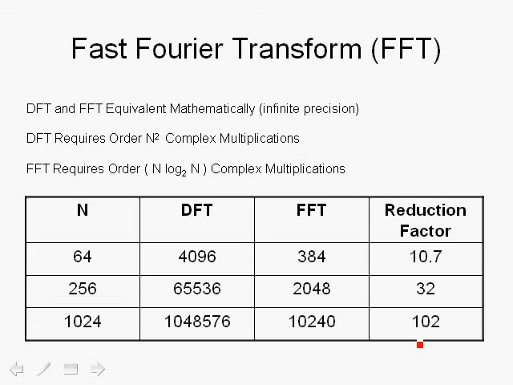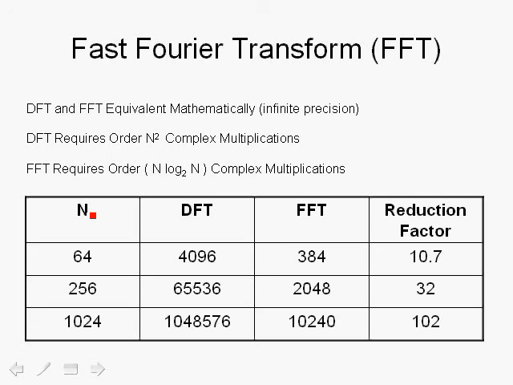In the next slide, what we show is a table which compares the discrete Fourier transform with a fast Fourier transform in terms of reduction of complex multiplication operations. And this is very important in OFDM in this sense. The discrete Fourier transform requires on the order of n squared complex multiplies in terms of complexity. And typically if n is large, that of course translates to a large number of complex multiplies, which makes it impractical to implement in hardware.